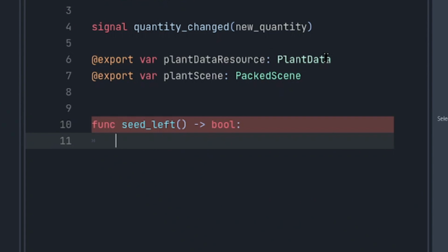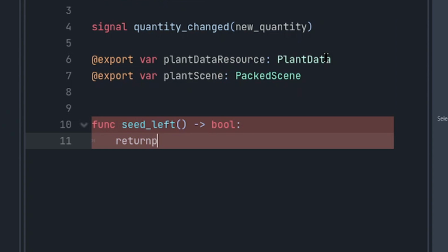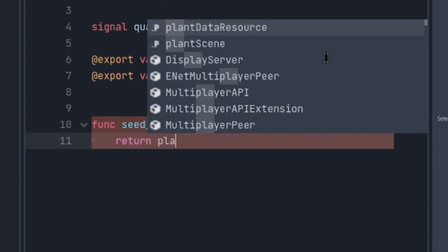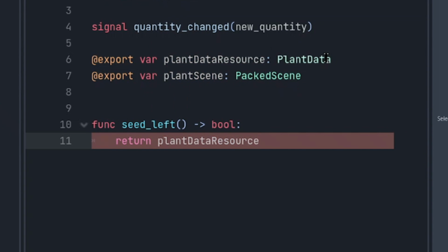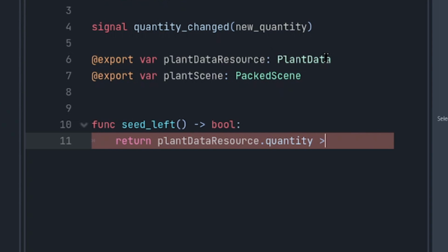So we'll return plant data resource.quantity is greater than 0. Nice.